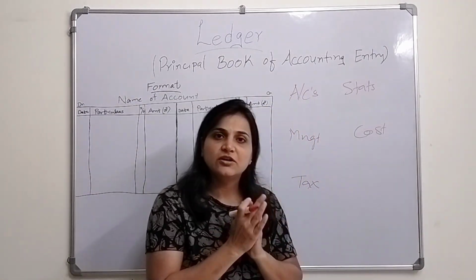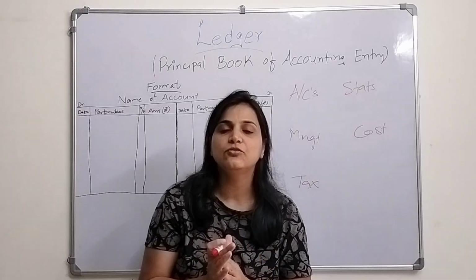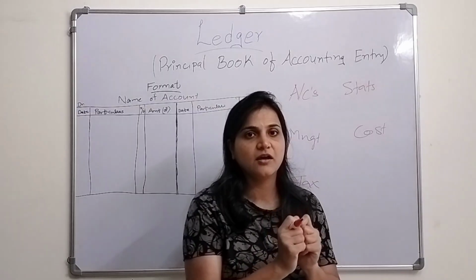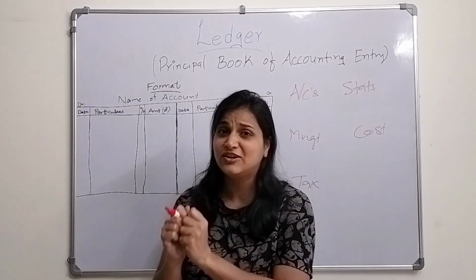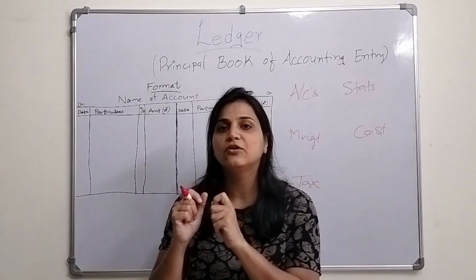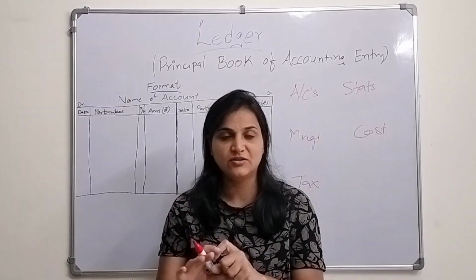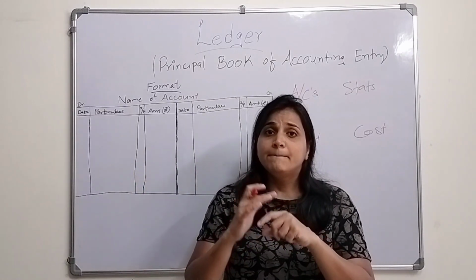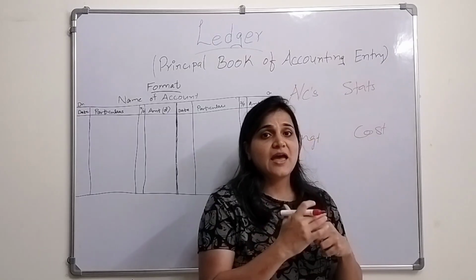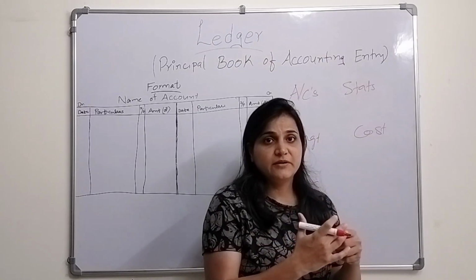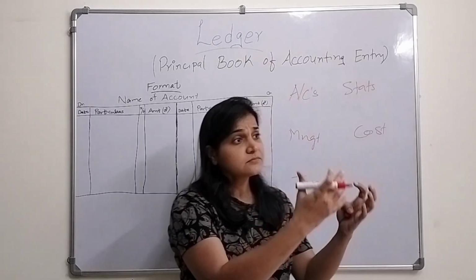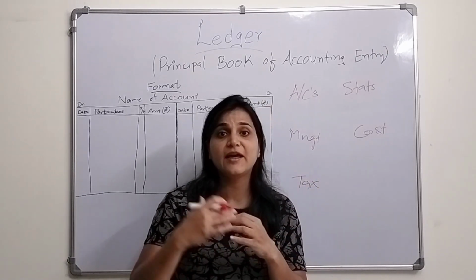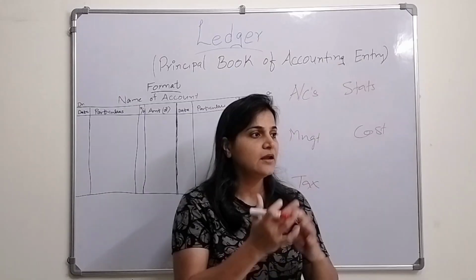Okay, journal, you studied. What do we do in the journal? Any transaction that occurs, you record in your book on that particular date, and all the transactions are recorded in chronological order. But let's say I am purchasing goods from my supplier every day. Now comes a point wherein I have to pay my supplier.